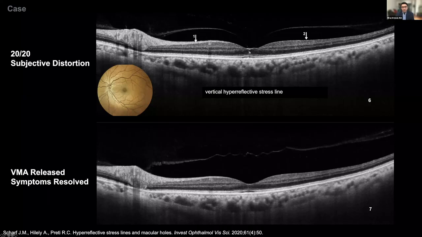And this is an anatomic feature that has been recognized as a prognostic sign for risk of development of macular holes in eyes with vitreomacular adhesion and early vitreomacular traction. So this really helps to explain the symptoms in an individual with an otherwise unremarkable ocular exam. So this patient was observed, and 6 weeks later, you can see that there is release of the vitreomacular adhesion, even though the hyaloid is still attached to the optic nerve, and there is resolution of this hyperreflective stress line and restoration of normal foveal anatomy with restoration of the normal foveal contour, and his symptoms are resolved.